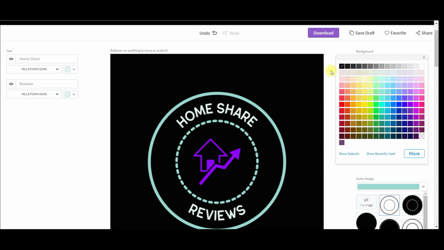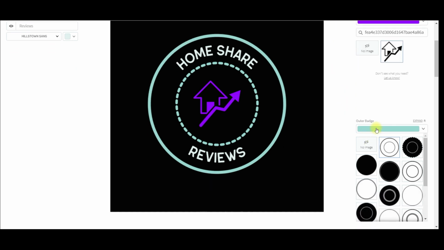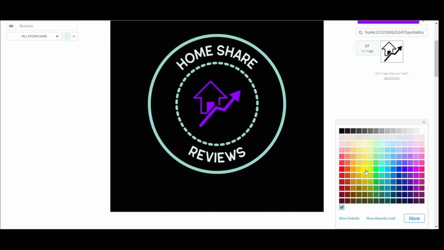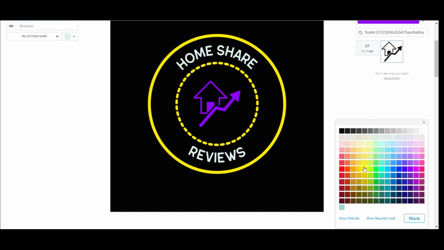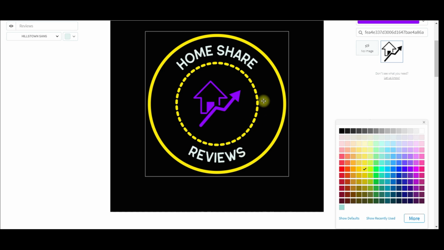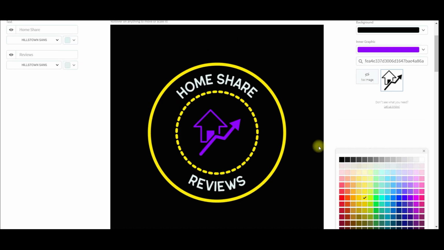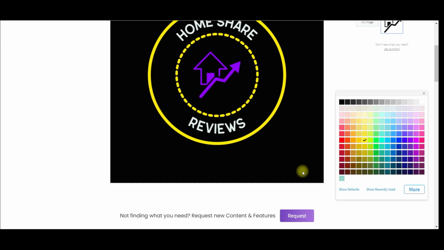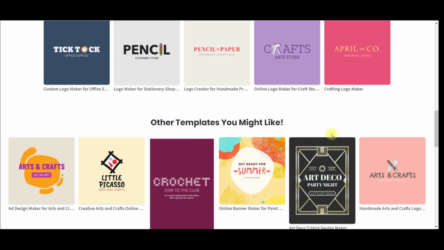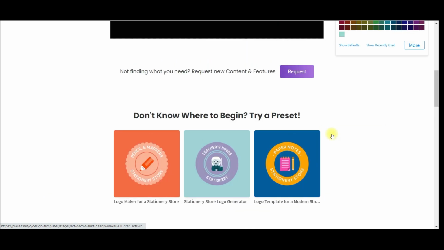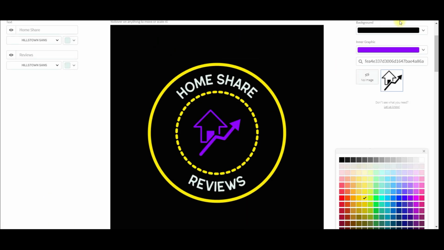And let's see the outer band. Let's make this one. There we go. I can see that. Let me just see something here. No, I like the yellow. Or even orange. We'll stick with yellow. So if we were just matching up to the other, it's a quick process. So here's some others. No, I think that's good. I think this is a good logo right here.